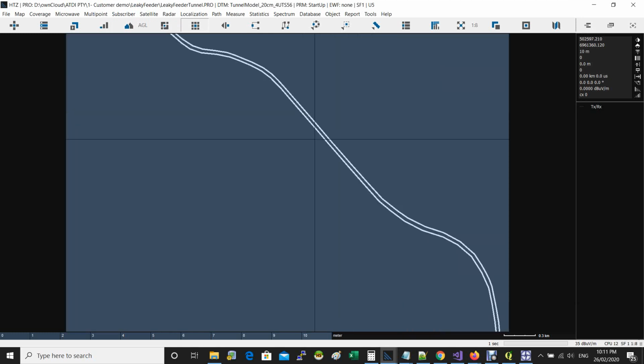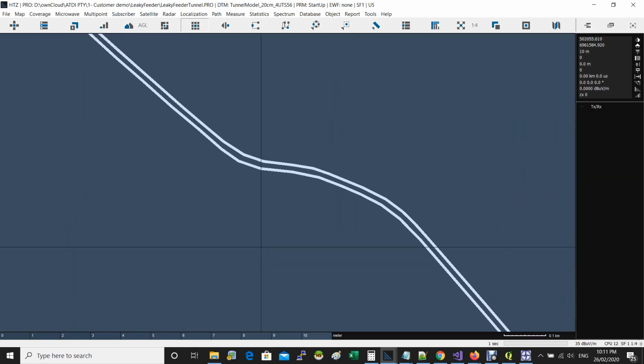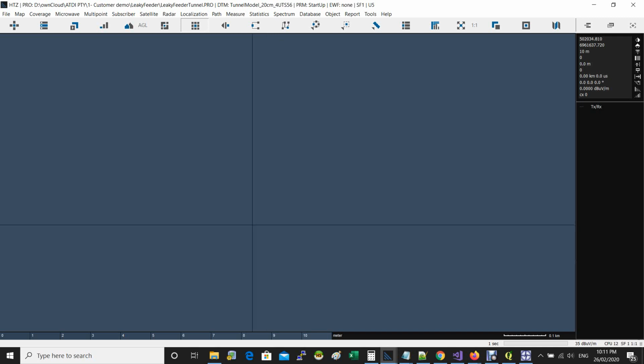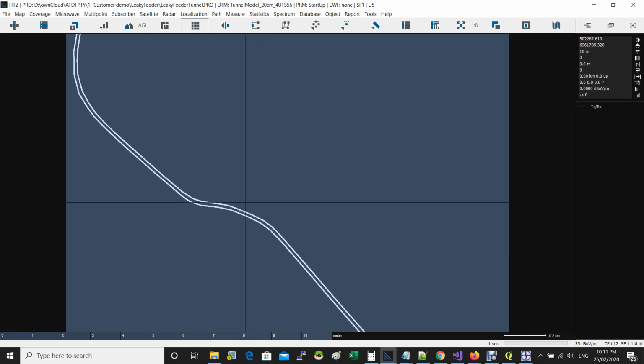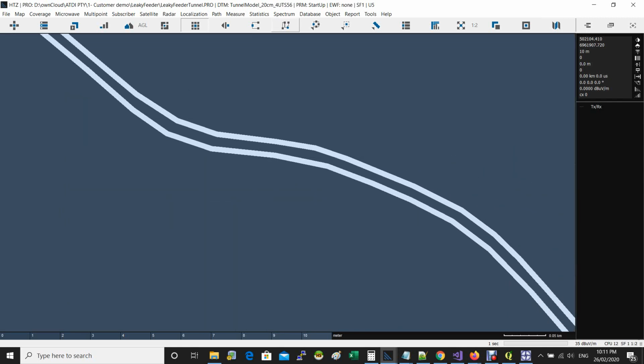So let's go ahead and model a leaky feeder. You can put the image back in if you want. Doesn't bother me. What I'll do, first use the path mode here, and then you click here.